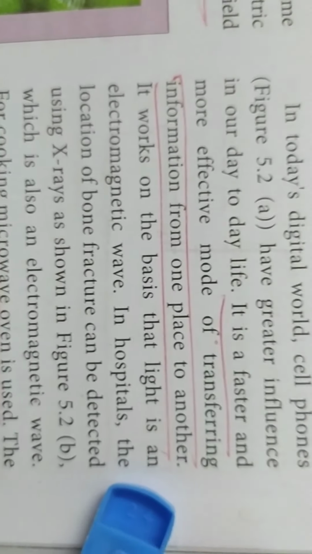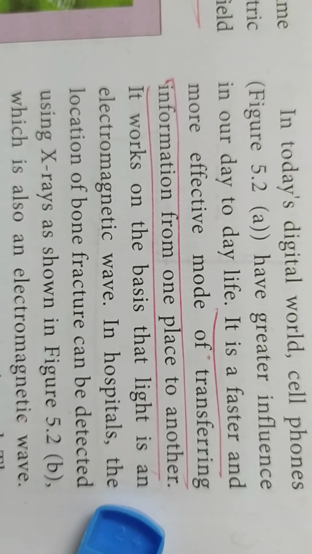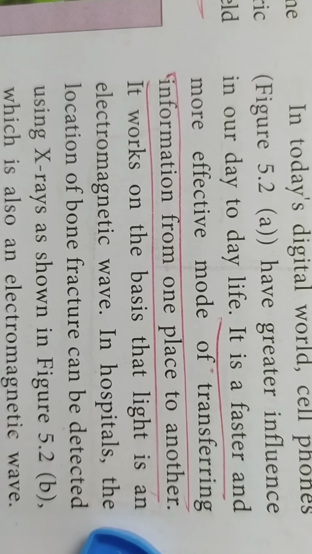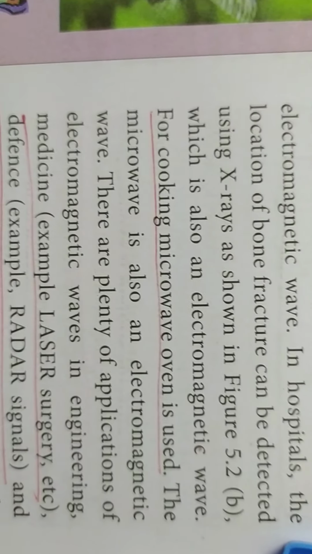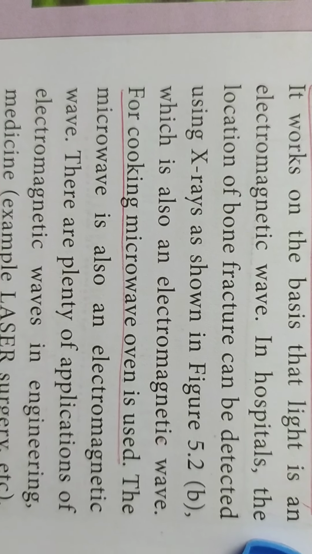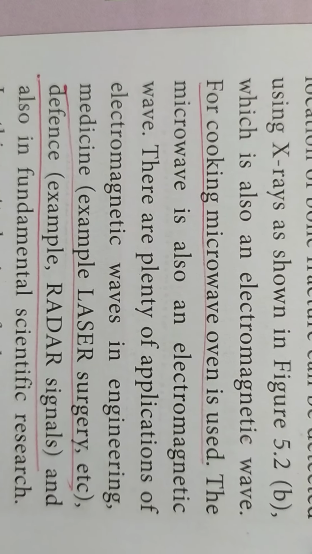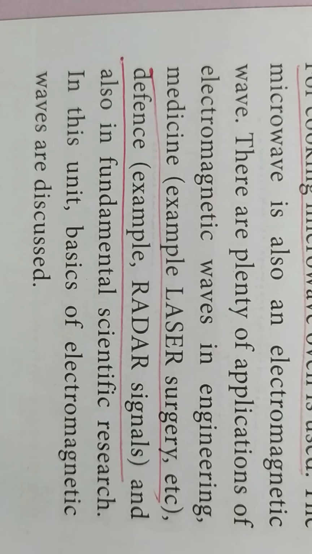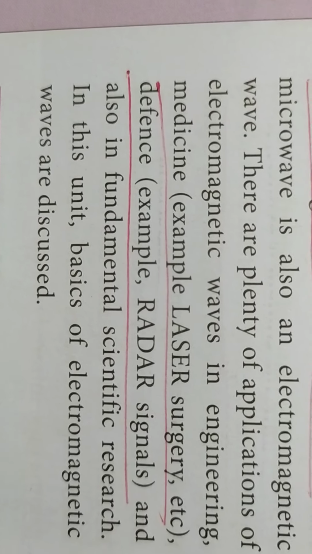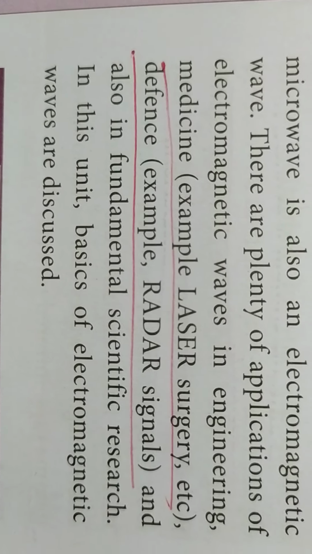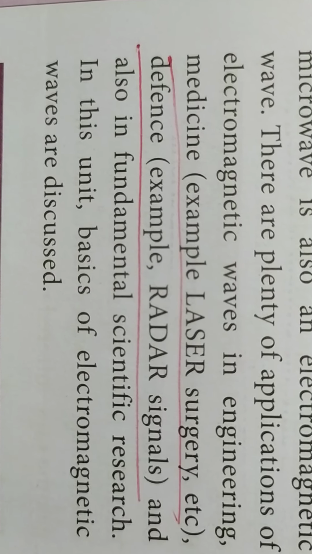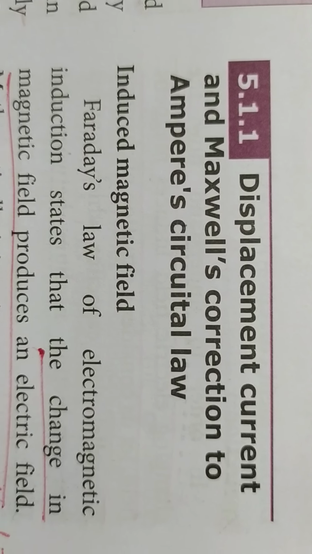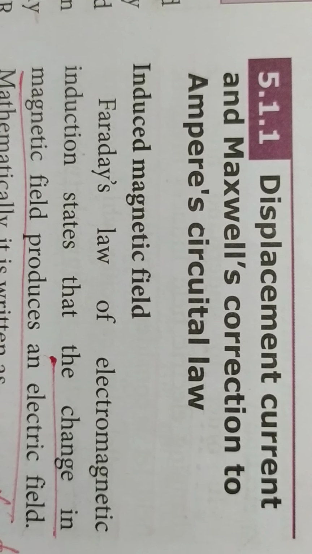In communication they play a very important role, and even online classes are possible only with the help of electromagnetic waves. X-rays are used for detecting bone fractures, a microwave oven can be used for cooking, and there is laser surgery. You are also familiar with radar signals, which are used in all aeroplanes and in military services, etc. Next we are going to see about displacement current and Maxwell's correction to Ampere circuital law.